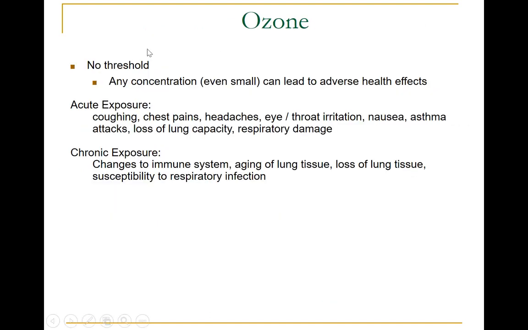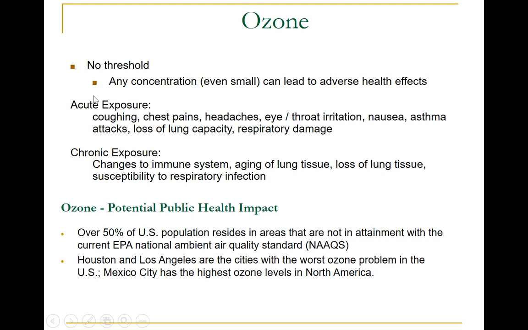Ozone has no threshold. What no threshold means is that any concentration, even small, can lead to adverse health effects of ozone. Acute exposure to ozone leads to coughing, chest pain, headaches, eye and throat irritation, nausea, asthma attacks, as well as loss of lung capacity and respiratory damage. But ozone also has chronic exposure. So with repeated chronic exposure, it leads to changes to the immune system, aging of lung tissue, loss of lung tissue, susceptibility to respiratory infection, and so a lot of problems from ozone exposure.